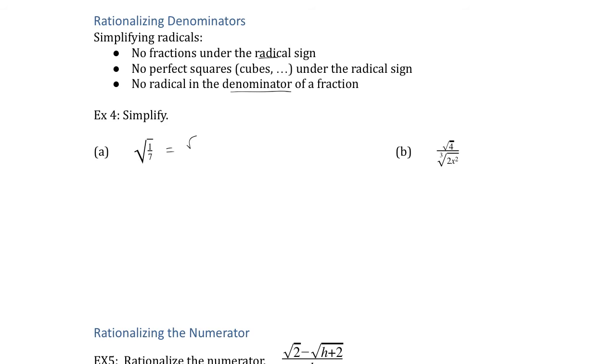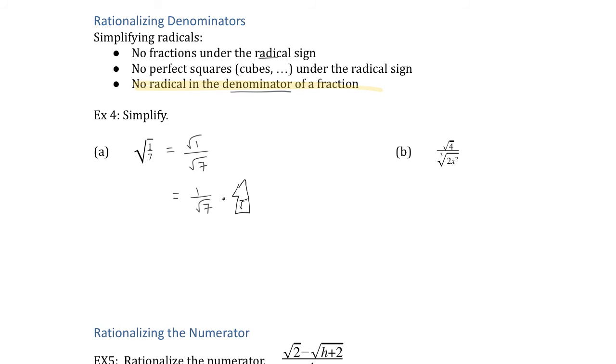So here we can take the square root of the numerator and separate those, divided by the square root of the denominator. So this would be 1 over square root of 7, but the rules say no radical in the denominator. Okay, so what I need to do is just whatever it takes to not have a square root down there. I can't change what I was given. All I was given was this original fraction. But if I just multiply by 1, it doesn't change the value.